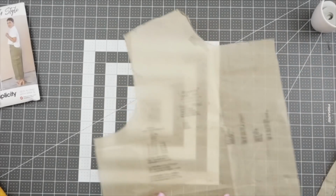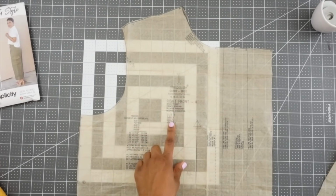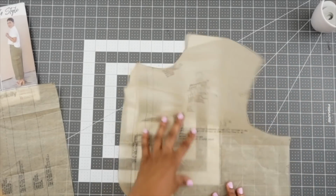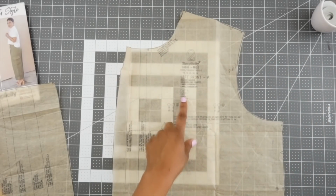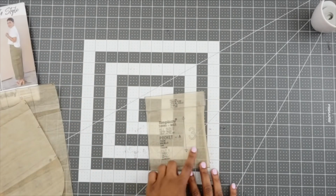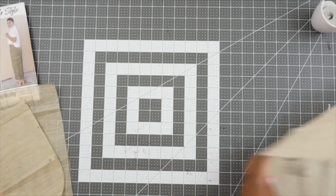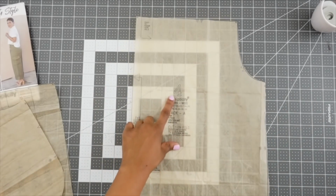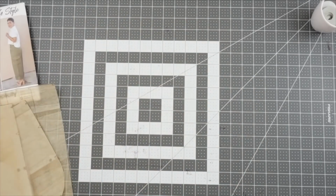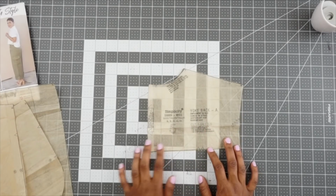Now for the pattern pieces to cut out. We need to cut out pattern piece number one. This is our right front. We need to cut one of these. Pattern piece number two, this is our left front. We cut one of these as well. Pattern piece number three, this is our pocket and we cut one. Pattern piece number four, this is the back and we cut one on the fold. Pattern piece number five is the yoke back and we cut one on the fold.